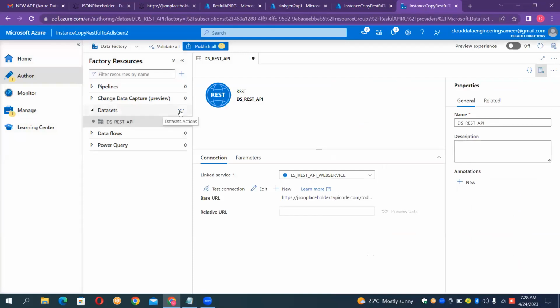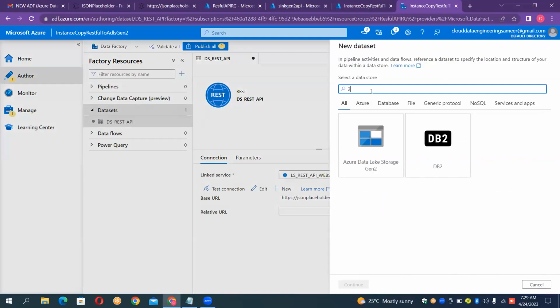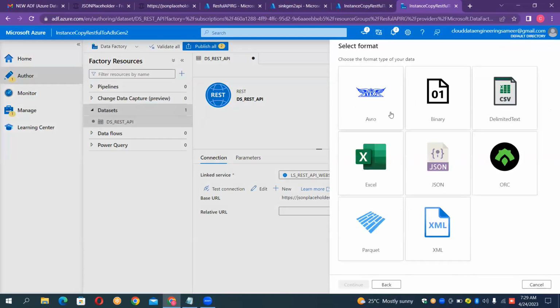And now click on new dataset. And now, guys, the next one is what? ADLS Gen 2. Directly you can type it here. And in which form do I want it? JSON. So you can use it here.